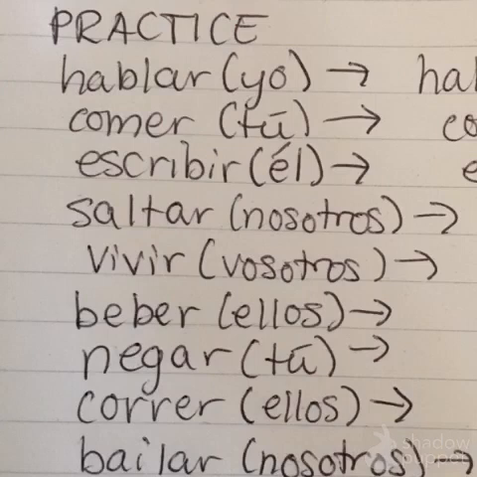Okay, so here's a practice. If you would just write this down, you might want to pause the video here and practice conjugating these verbs in these forms in the present tense. So go ahead and pause the video, write these down, and write down your answers. Okay, I'm about to show you the answers, so please pause the video if you have not already done that.